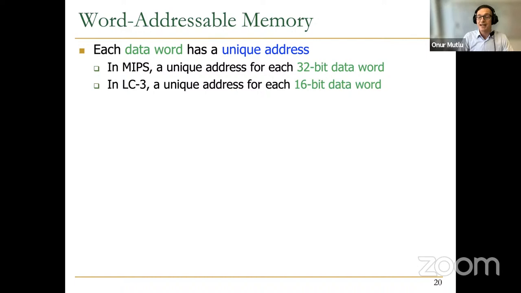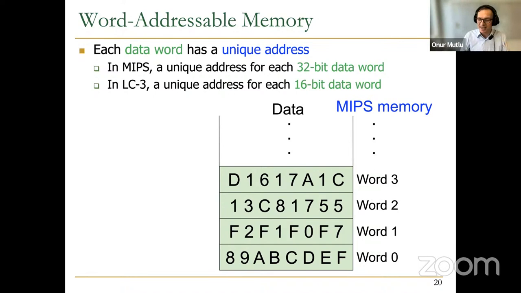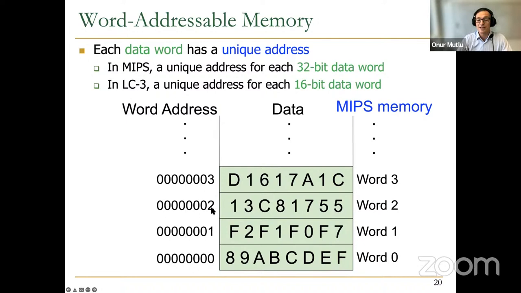So let's take a look at MIPS memory. Assume that MIPS is word addressable, which is not the case today. But if it were word addressable, you would look at memory like this. One memory location has one word. Another memory location has a second word. Another memory location has a third word. Another memory location has word 3, dot, dot, dot. And you keep doing this. The word addresses associated with these words are 0, 1, 2, 3. Makes sense, hopefully, right? So this is our word address.